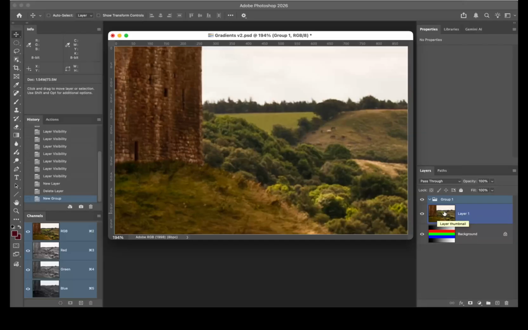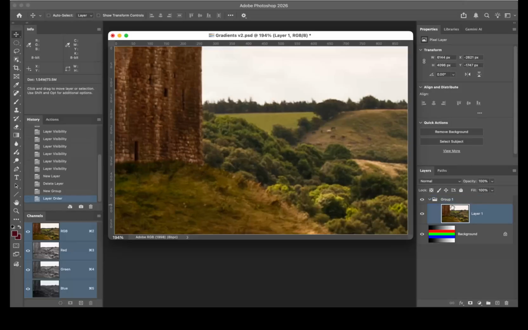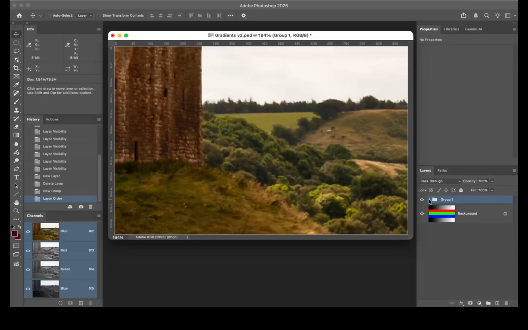To put a layer into the group, I'm going to grab this layer number one and drag it up on top of the group. It gets kind of hard to see, but there is a little blue line going around the group, and if you let go, this is now inside the group. You can tell it's inside of the group because it's been pushed over to the right, and if you click on the little triangle right next to the word group one, it will collapse, and that layer is still inside group one.